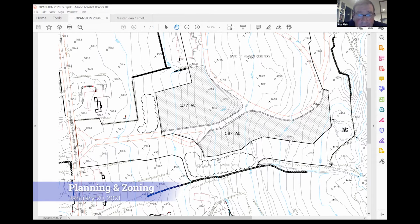Now, at some points, when it gets closer to the driveway, it will be almost 30 feet below the grade of Daniels Farm Road. I'll show you some pictures later, and you'll notice that the mausoleum, which is directly north of it, is about 30 feet high, and you can barely see the roof from Daniels Farm Road. So we picked these two areas so that it will not disturb the look as you come in off Daniels Farm Road. You'll come in Daniels Farm Road, and you'll have a 4-foot high, nice picket fence that will line the driveway in.